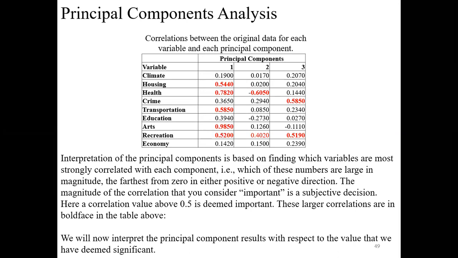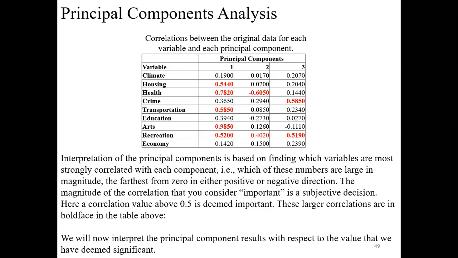Hey, this is Fort Collins, right? I don't know if we're in this data set, but if we were, we would have a high score in principal component 1 because housing costs a lot. There is a lot of healthcare available in town. There's a reasonably good public transportation network. We have a lot of arts in the community and lots of recreational opportunities. And those things kind of co-vary.